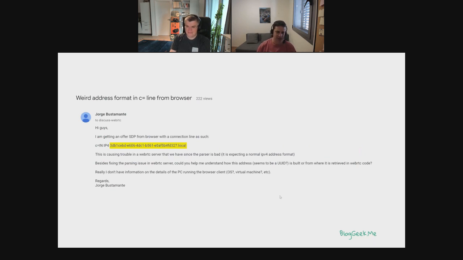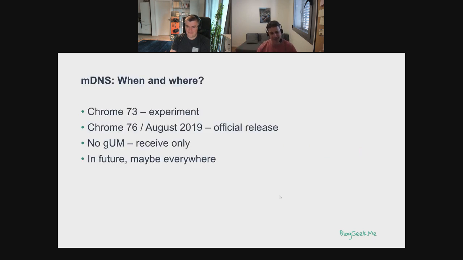And when you go and check why, that was MDNS, which was an attempt by Google to address the privacy issue around the private IP address that needs to be exchanged in WebRTC, replacing it with an MDNS address. It worked nicely at the end, so it stayed there, but it broke quite a bit of services, and that happened between Chrome 73 to Chrome 76, where the official release actually went out.